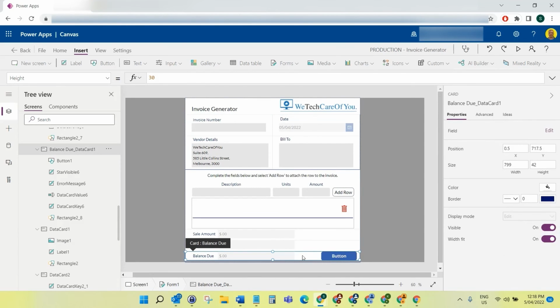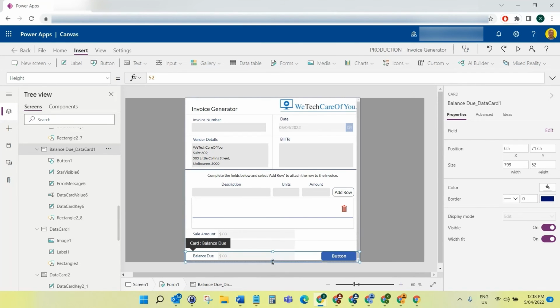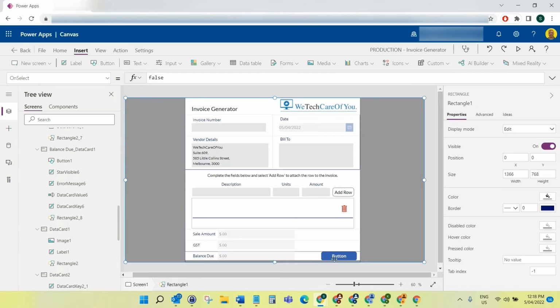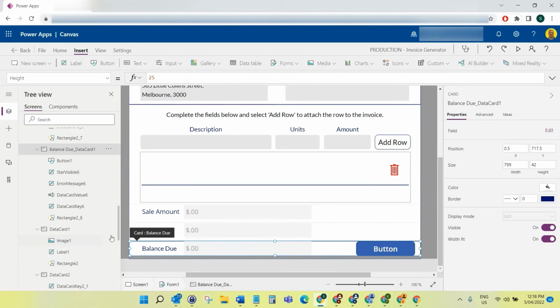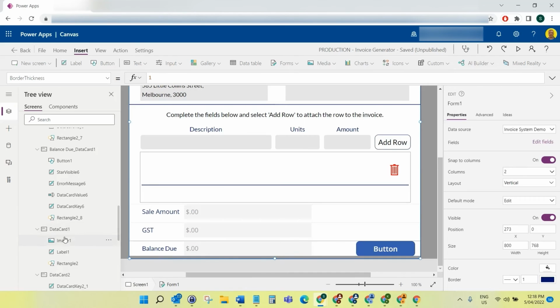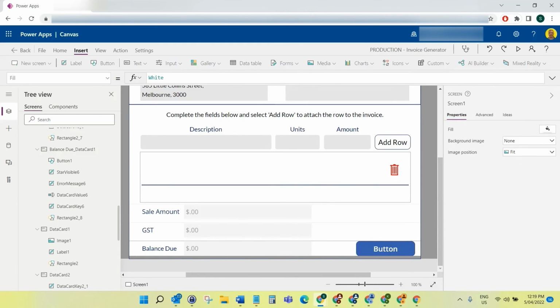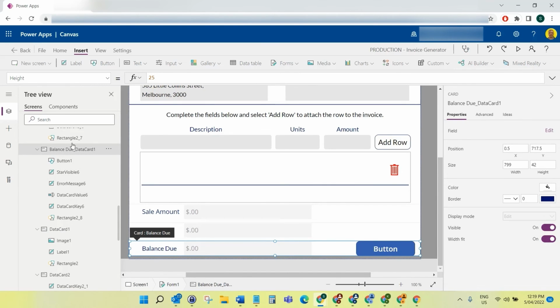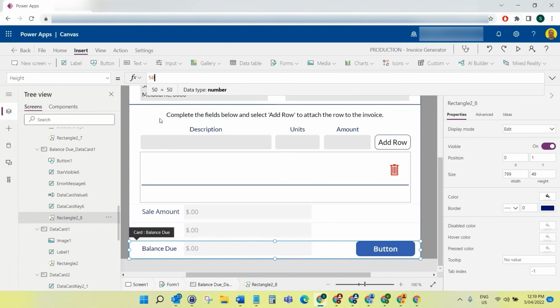So I've just had to resize that because I just really don't like the... Okay, so just set that to 50 and 50.